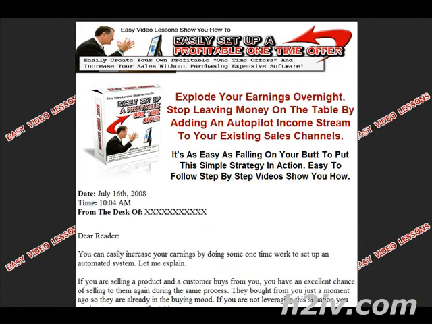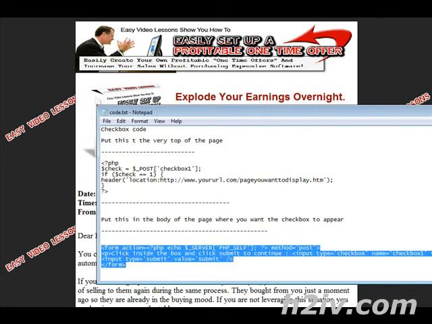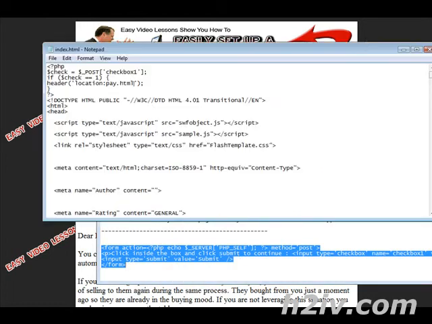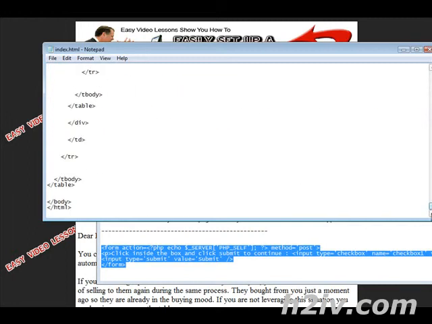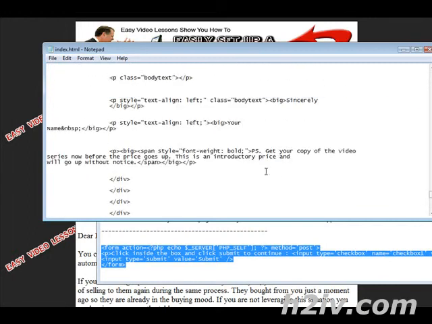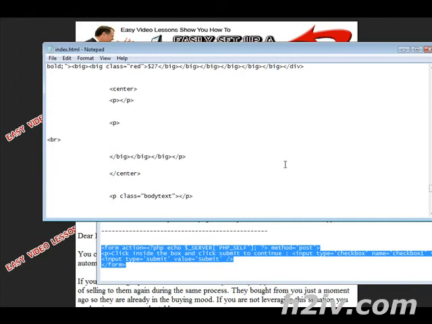Alright, so now we'll go back to our code, and let's grab this piece down here and copy it into our clipboard. Let's go back to the index page and find where we want to put the code. You can do this in any editor that you use, for instance Composer or whatever you use to do your web pages with.